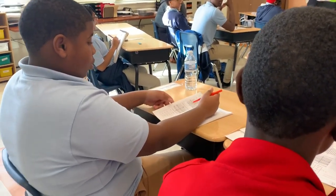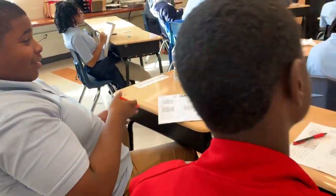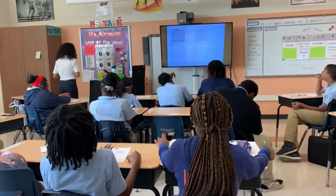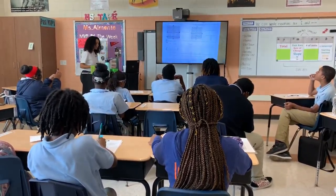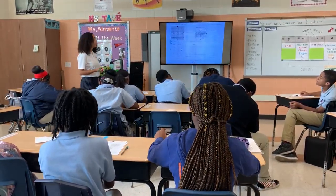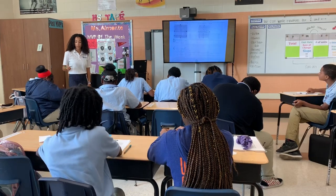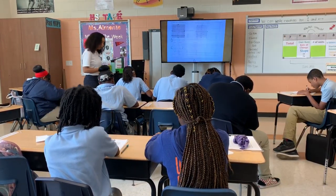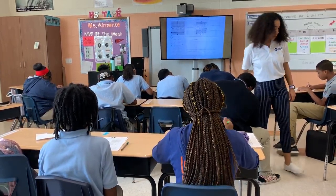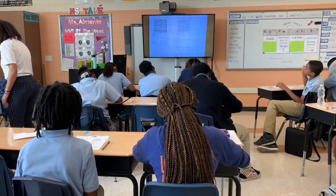What would the line look like if it was negative? We're going to drop down to number five. Number five, we are comparing the rate of change. If you forgot what letter the rate of change is, you can always check right here — and what letter is it? M. So what you're going to do is find the M. I'm actually going to give you ten seconds to do that for the table. 21 is not on your number line, but you can go one up further than 20. I see some people with the answer, but I don't see the work on your paper.